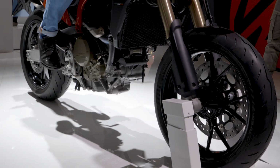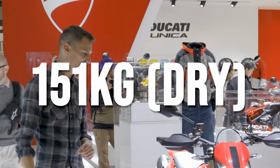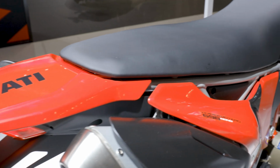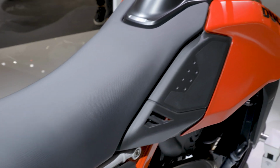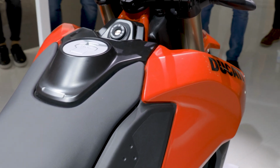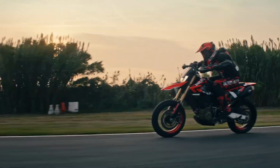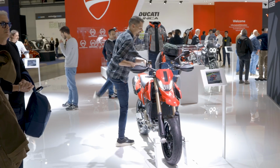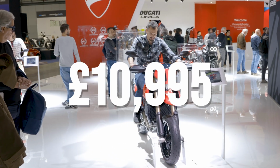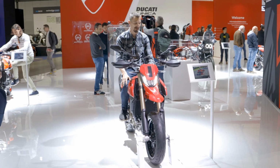This is a really light bike with the exact weight. I can't remember off the top of my head, but it's going to appear somewhere over there on the screen. You also get Marzocchi suspension with a fully adjustable fork and a whole host of electronics, including wheelie control, Ducati power lift, and an optional up and down quick shifter. The cornering ABS setup has something called slide by brake, which means even a noob should be able to control rear brake initiated slides. Lovely. It is £11,000 for the cheapest one. Yeah, and obviously it's a Ducati, so you can make it more expensive than that.